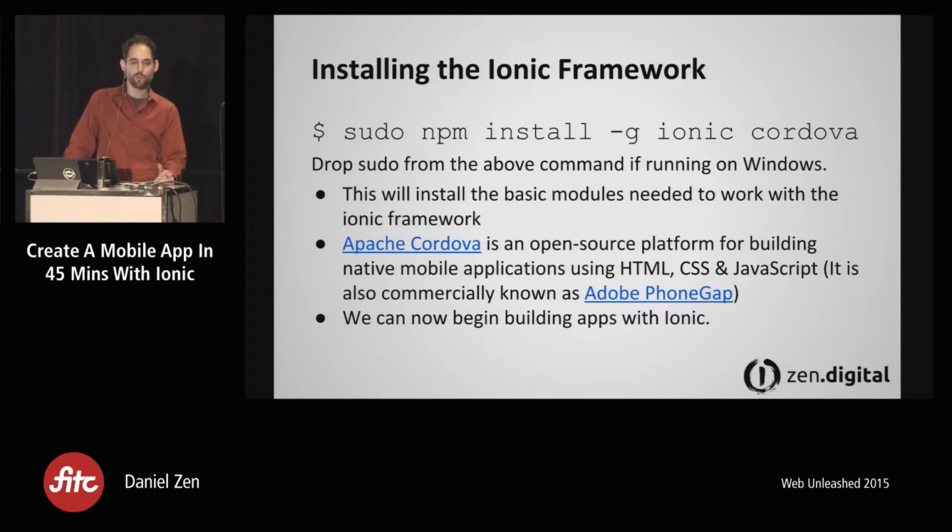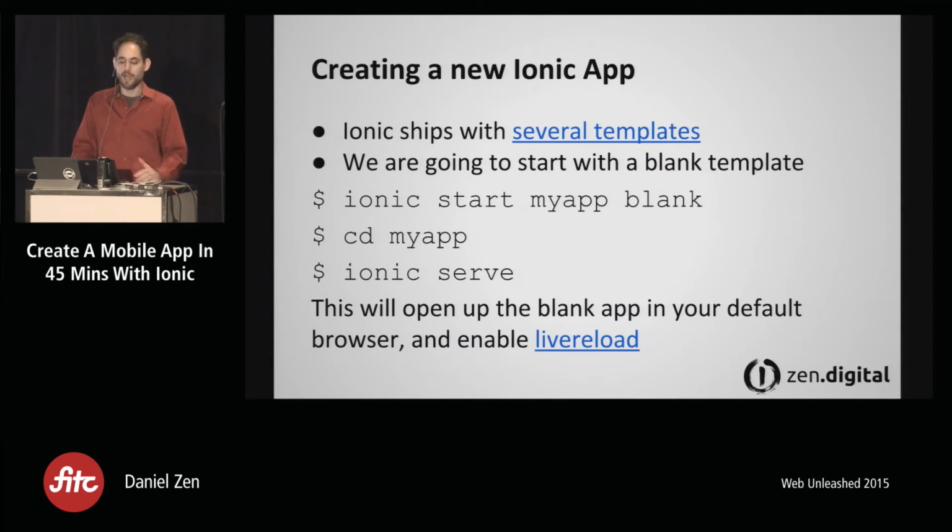It's open source, great for building native mobile applications using the technologies you probably already know if you're here at a web conference. And so now we can begin building apps with Ionic. Ionic ships with several templates. It's actually only a really small number, only a few. We can create a blank app using the command line you see here.